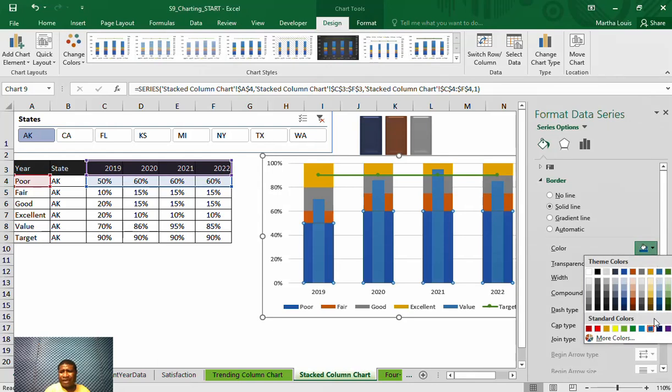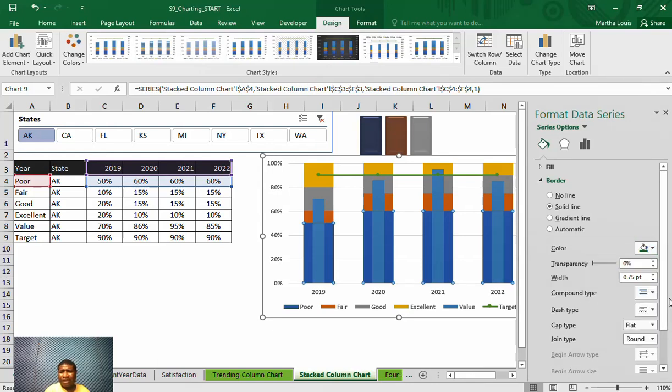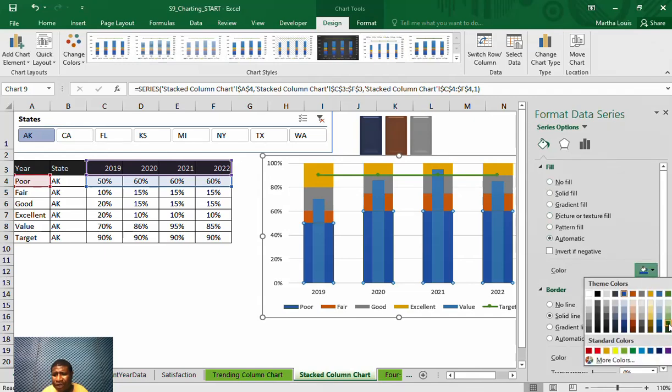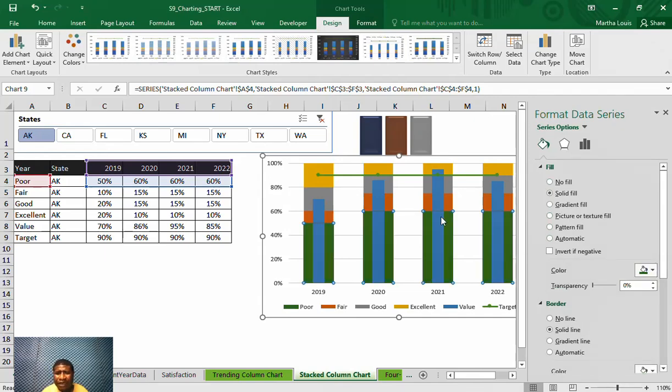Dark green, sorry, this one, and click on it, select. That's for the border. The fill as well, change it to dark green, and do the same for the fair.